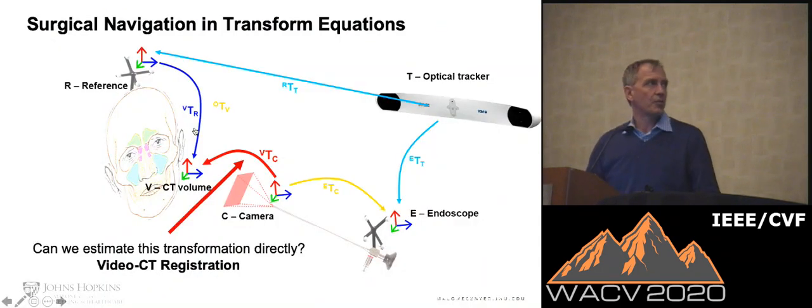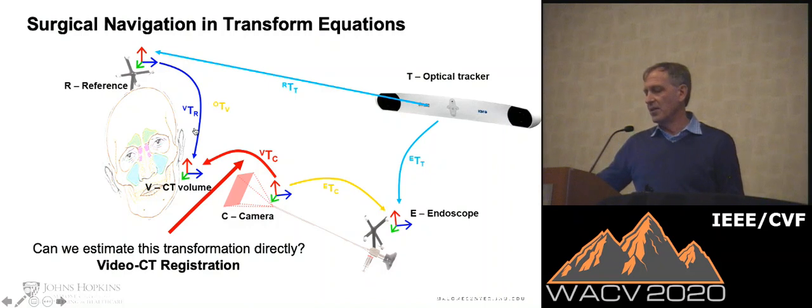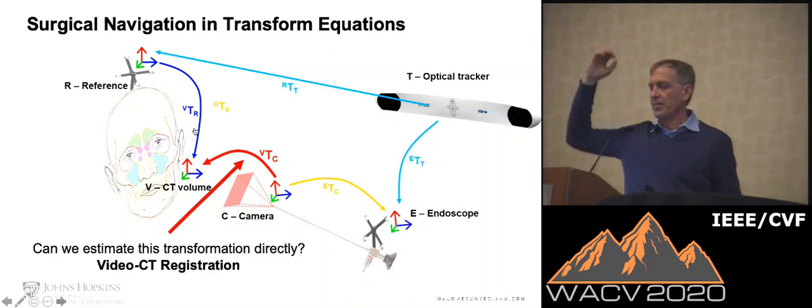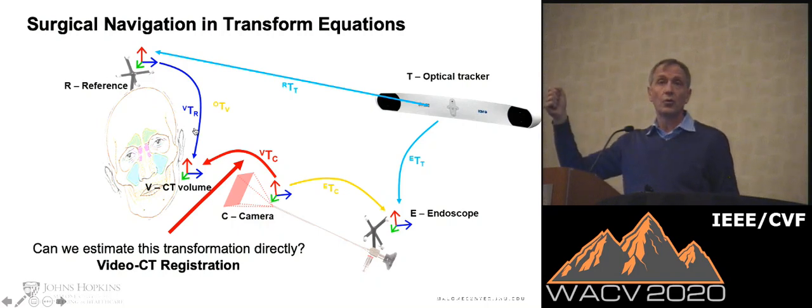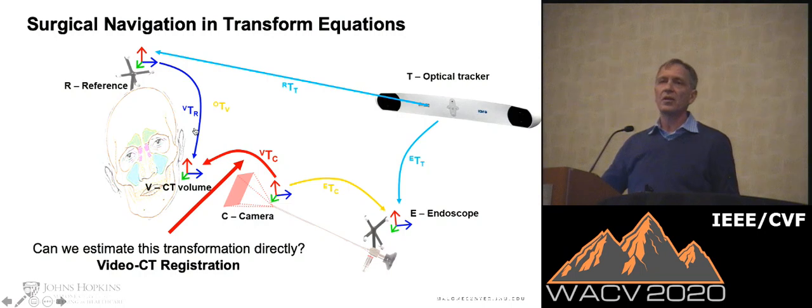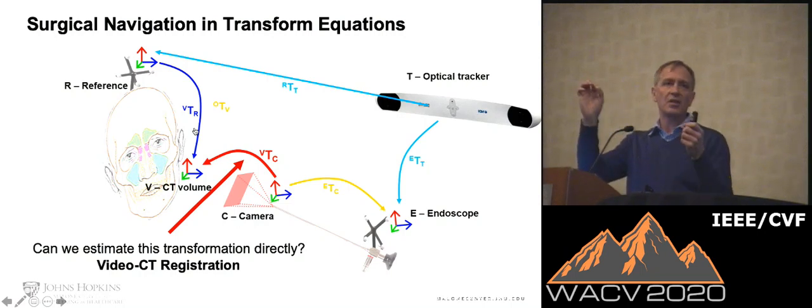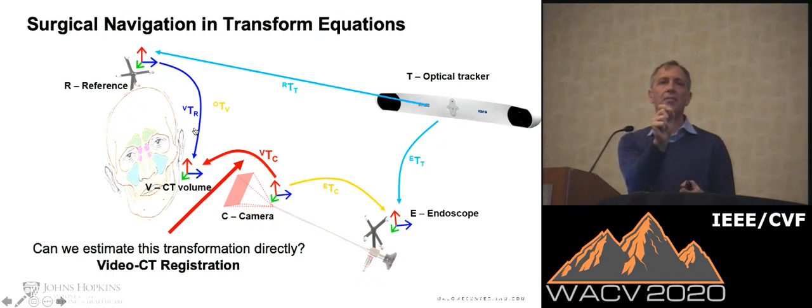In terms of transforms, the way these systems work is they mount a tracker to the head of the patient, they mount a tracker to a pointer tool, they go through a registration process, and essentially establish a spatial relationship between the pointer tool and the patient in the CT. So now I can point at a point on the patient, transform that, and that eventually ends up at a point on the CT.